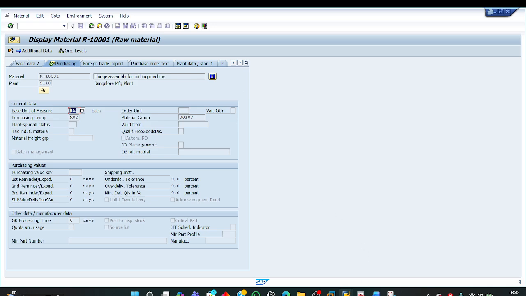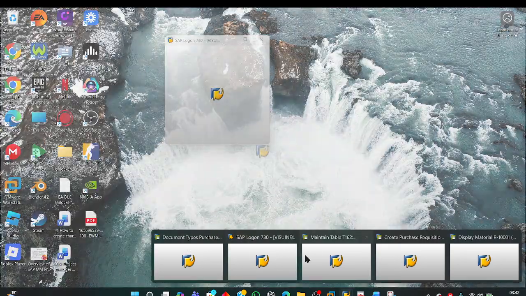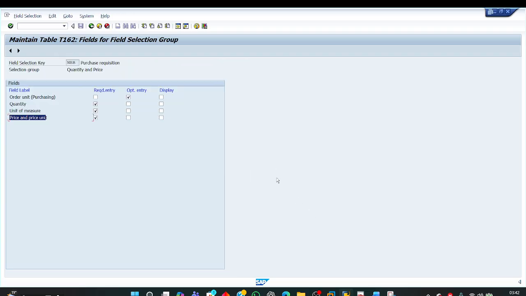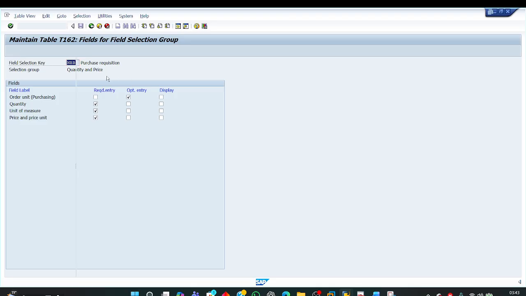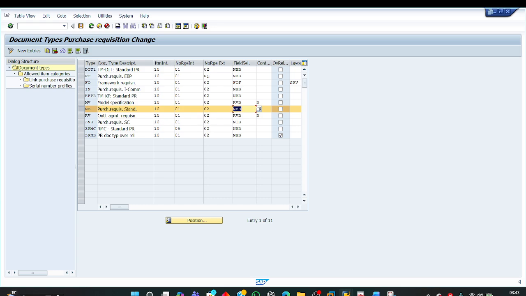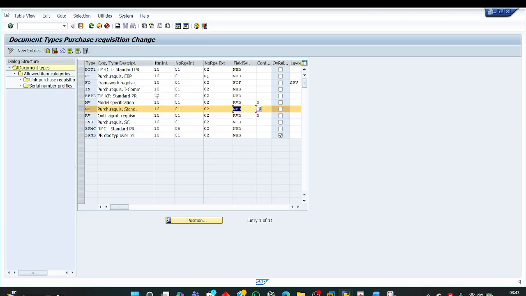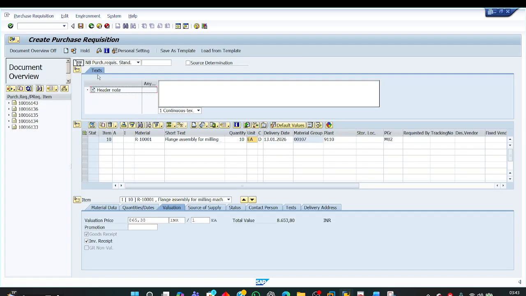So based on how the field selection is set up for the particular document type, based on the field selection key. This field selection key will be linked to the document types here. Here the field selection key NBB is linked to the document type NB, and I am trying to create a purchase requisition here, with the document type NB, which is a standard purchase requisition.